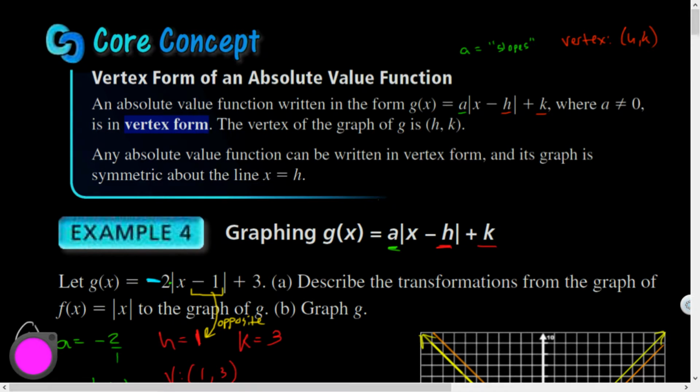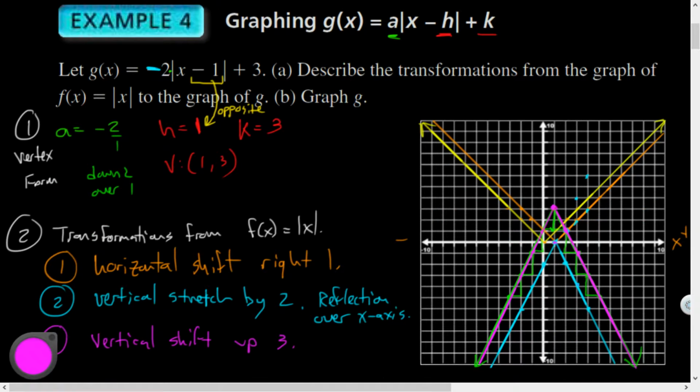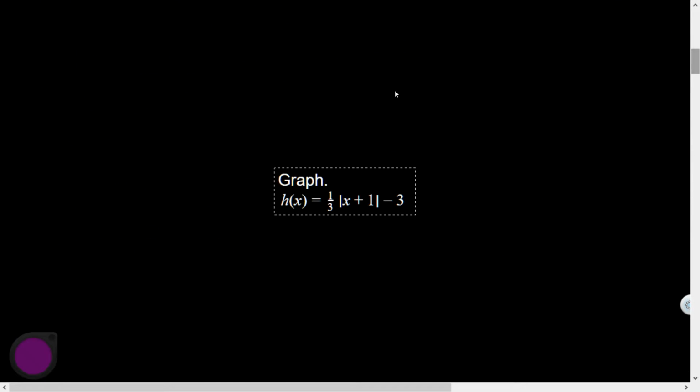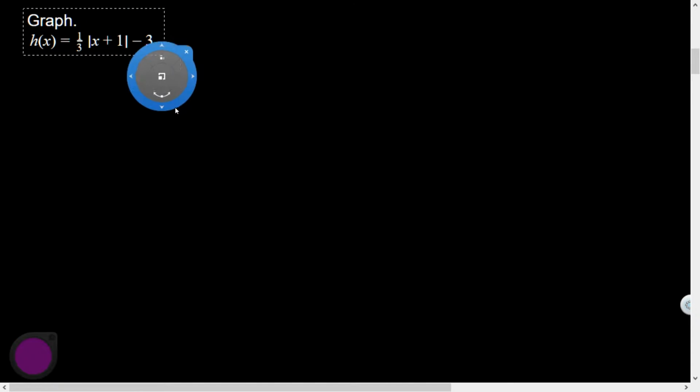Are you guys cool with that? If we do one more in vertex form, I just feel like sometimes you can't just learn everything in one example. That's what I think. Maybe I'm wrong. Let's see. Here's one of my own made up examples. Look at how clever I am. Maybe not at all.